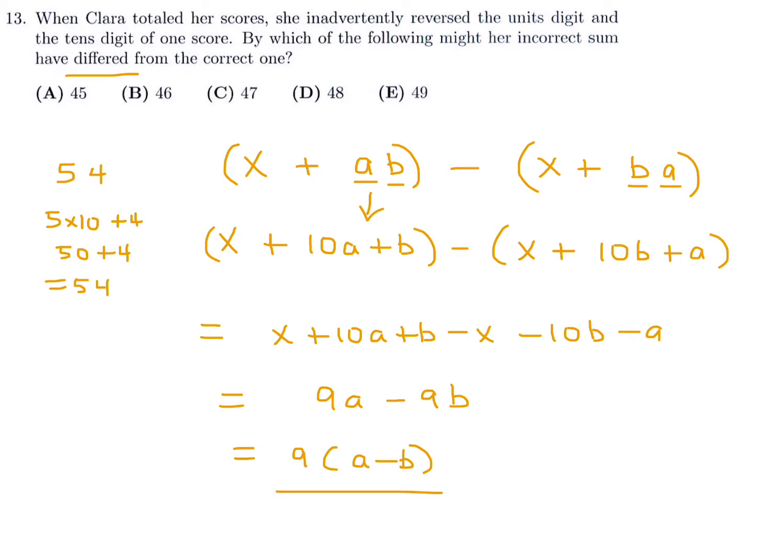Well, at this point you think, how on earth am I supposed to get any numbers with this? I don't know what is A or B. It doesn't matter because notice that number is a multiple of nine. Whatever A and B are, you'd then multiply it by nine. So these answer choices, the correct one is the one that is also a multiple of nine. And only one of these is a multiple of nine, and that is forty-five. Because forty-five is nine times five. So number thirteen, the answer is A.